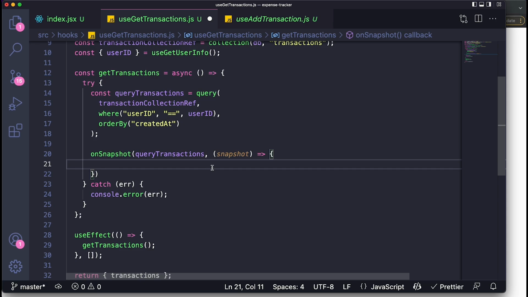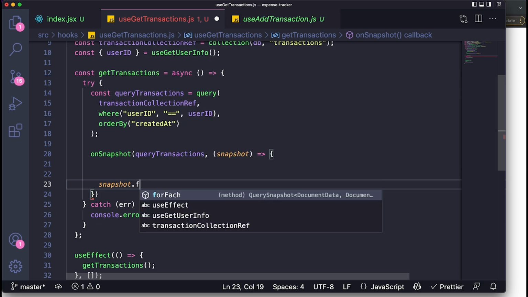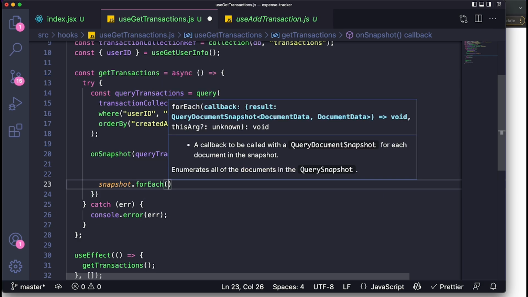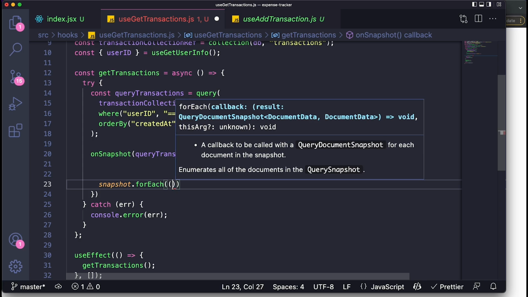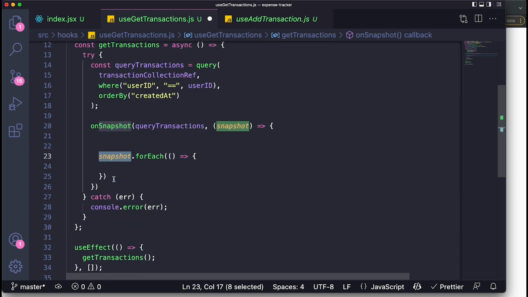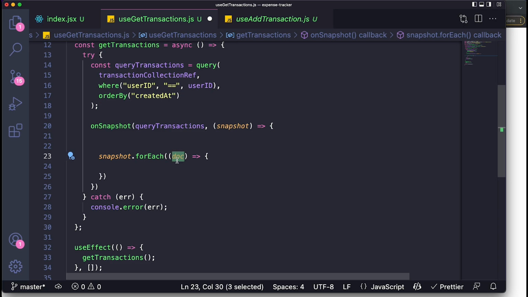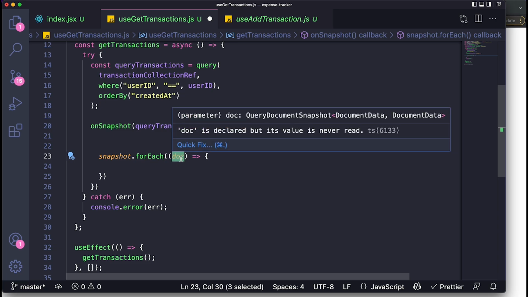So it's going to be a list, right? Because we're querying documents, multiple documents. So we'll probably have to loop through this list. So I'm going to say snapshot.forEach. And if you're not familiar with forEach, it's basically going to loop through each element in an array, in this case the snapshot array, and give you back a callback function containing each specific element. And each specific element will be the document that you need.